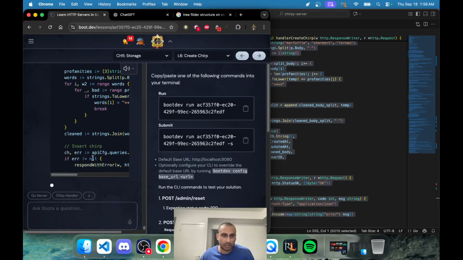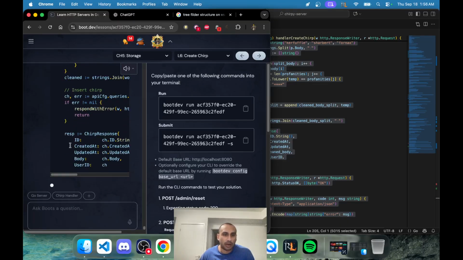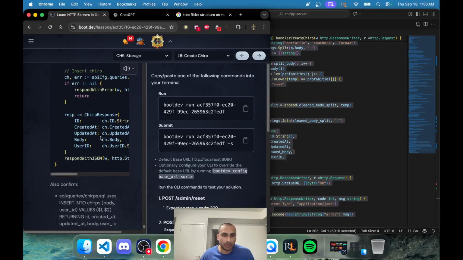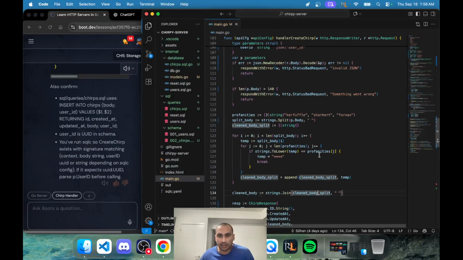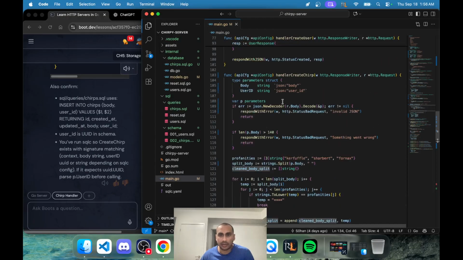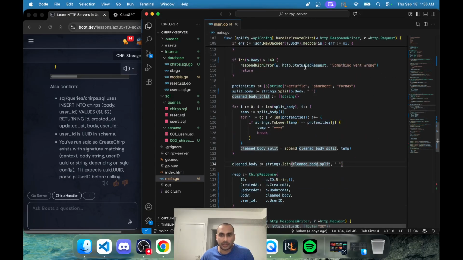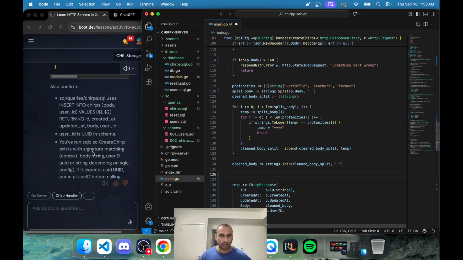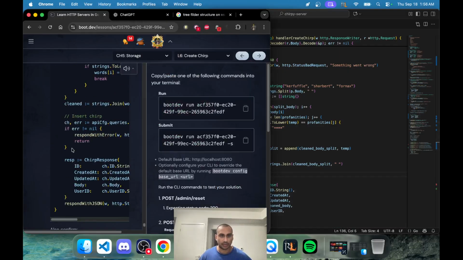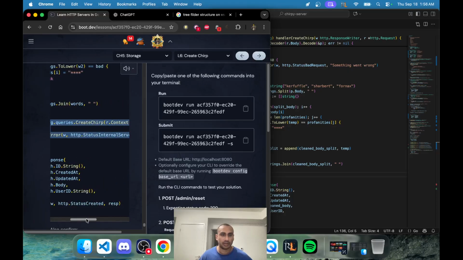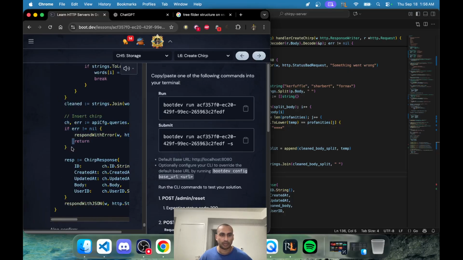Insert the chirp. Okay, so I actually have to get the chirp, which actually makes sense to me because here we have P for parameters. This cleans up everything. Clean body, but we need to fetch the chirp, which is what's missing from here. Chirp error, insert chirp. This is how we tie in API config queries. Create chirp.